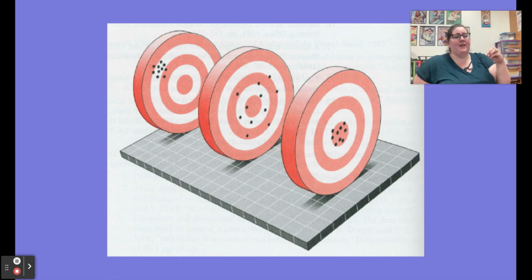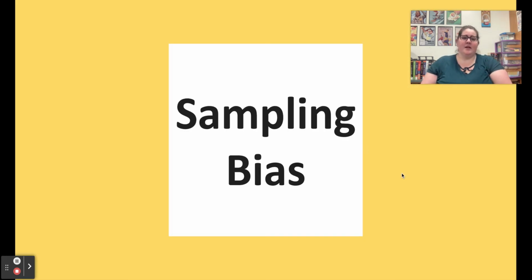Today we're going to talk specifically about bias. Throughout the year, we'll look at ways that we can decrease the amount of variability in our samples as well, but just know that those are two separate things. We're going to talk about all kinds of different scenarios that would cause bias, starting with the way that we take the sample. A lot of bias can come from the way that we take our sample from our population.